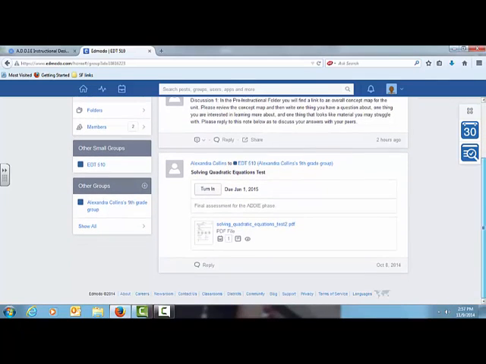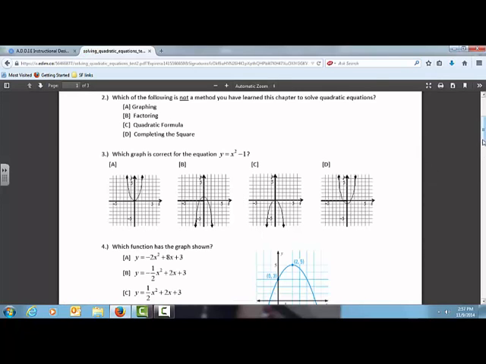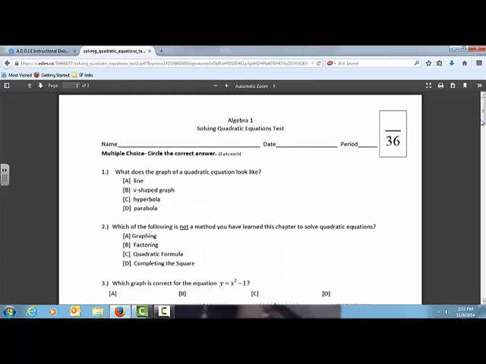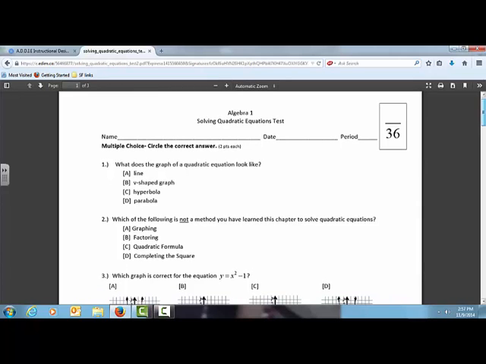Below is the final assessment. I just wanted to take a second to show you the exam. It includes multiple choice and short answer, and it takes about the entire class period. Also, something else important to mention is that each question is designed to meet one of the objectives throughout the unit. So each question really does have a purpose. So again, please feel free to pause this or slow it down.